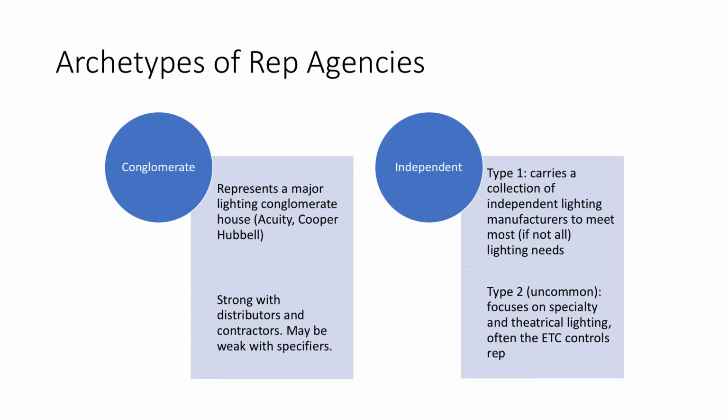The conglomerate lighting rep agencies are typically big, more than 20 people, usually 30 to 40 people in a lighting agency. They have a very good division of labor: an inside-outside team, a customer service team, and a project management team. Then they move by volume, so they sell a ton of products. Their strength is with distributors and contractors because they're able to offer cheaper products at volume pricing. They have more margin to work with, so they can sell product quicker. But they may sometimes be weak with specifiers, though that depends from region to region, depending on how the rep agencies are set up.